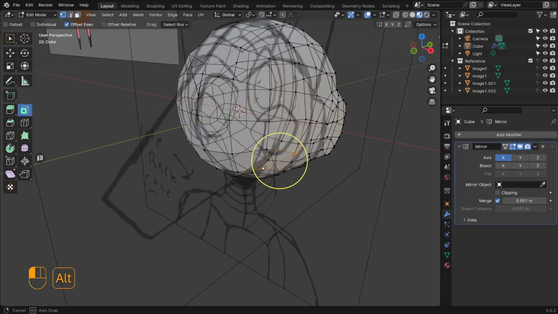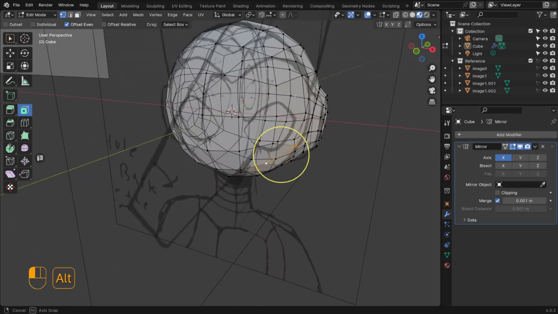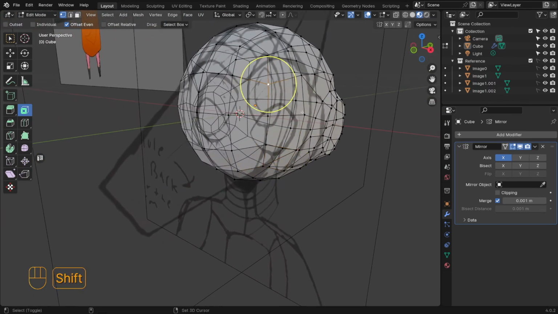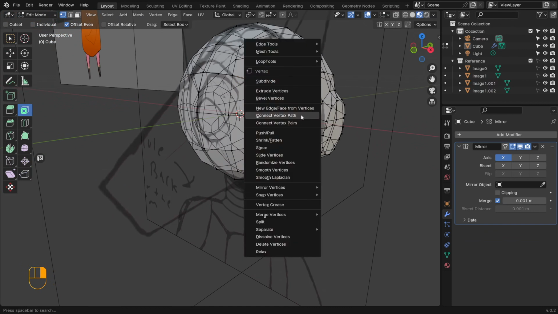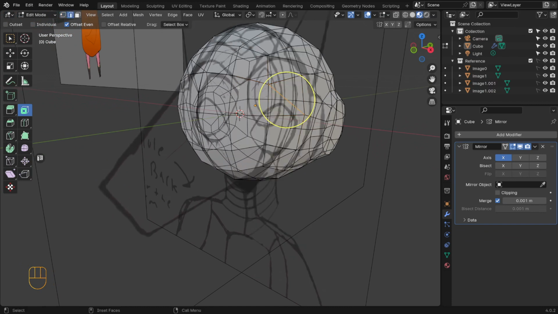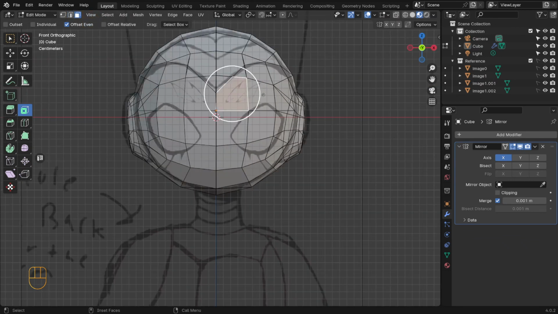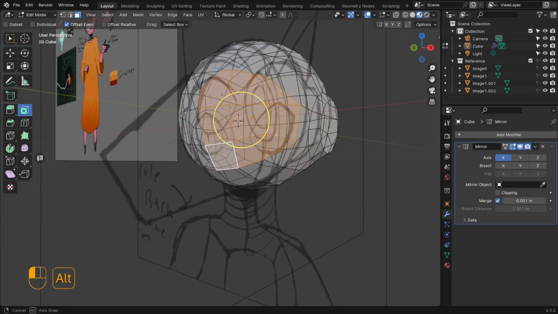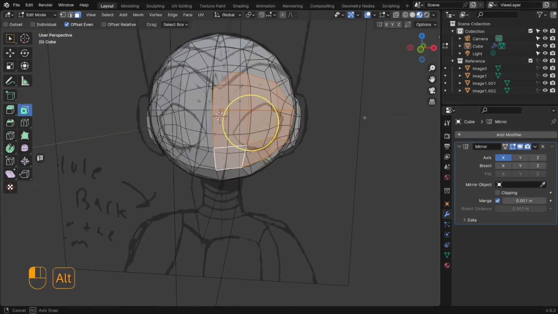And then same thing here. And then we'll select those faces. Turn them, look at it here. Yeah, that gives us kind of closer to the eye shape.